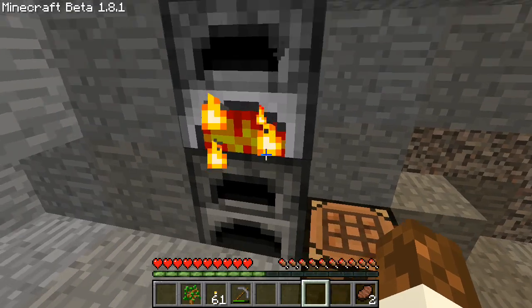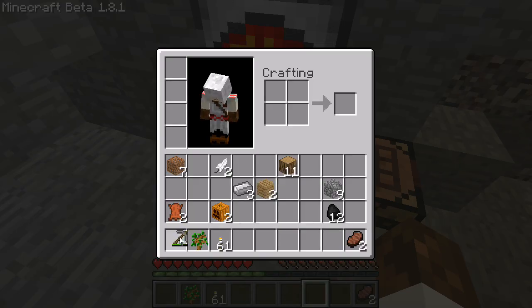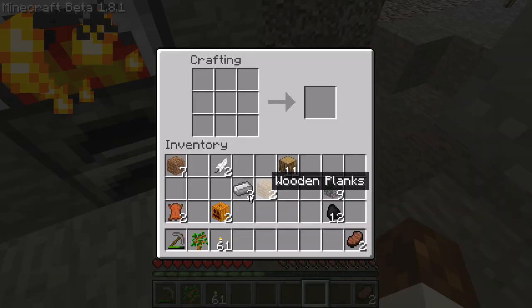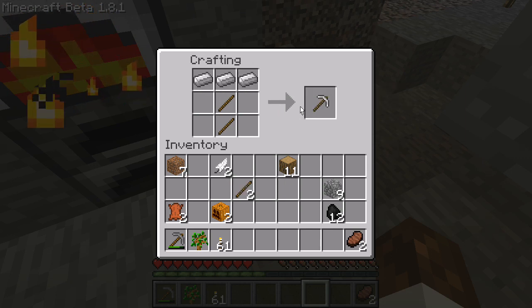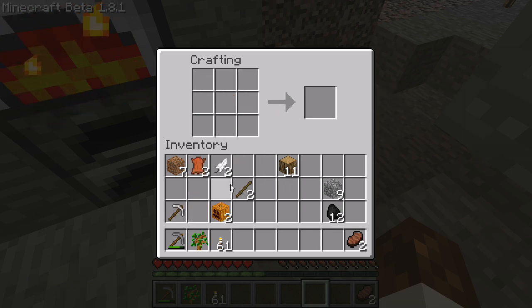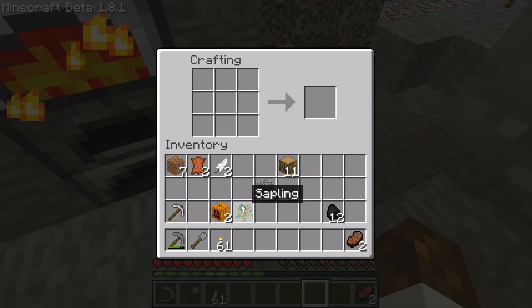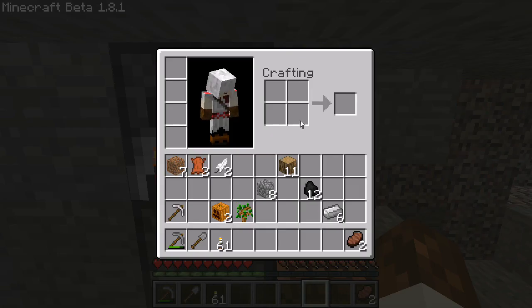Awesome, I have food now. Okay, let's just organize some stuff here. What am I doing? Okay, there we go. Shovel. Now, let's make some stuff here.